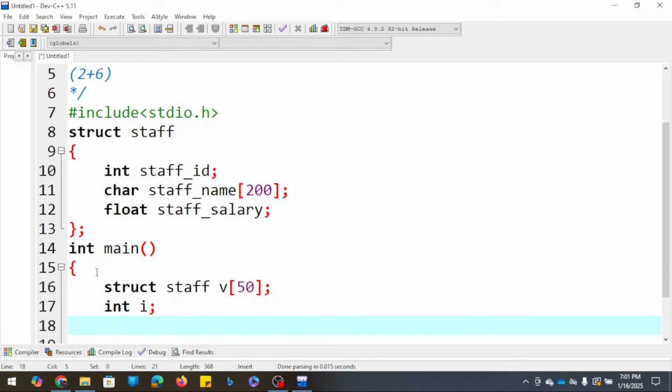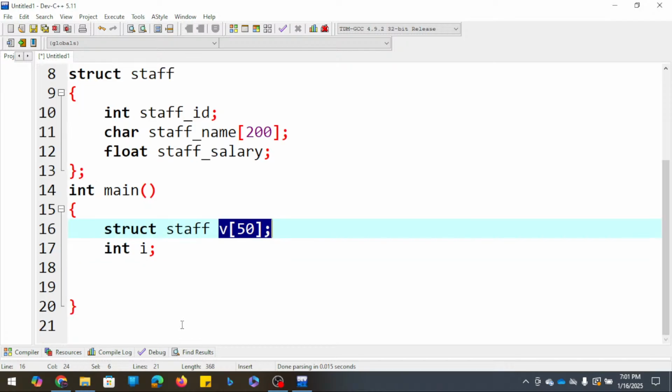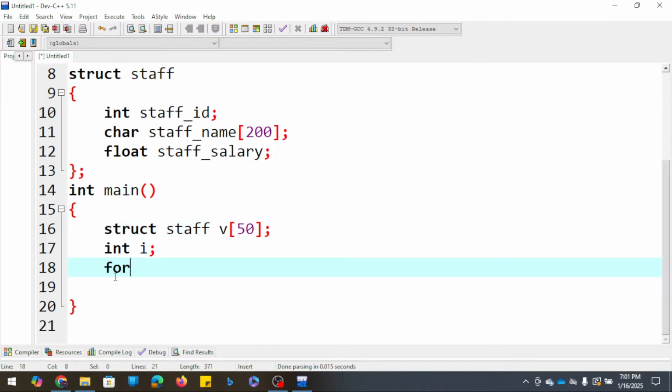Yes. Let's go for the input. Here it is asking to input 50 staffs' details. Here we are going to talk about only 5 staffs, and accordingly we can also input for the 50 staffs there. So let's go for the input. i equals to 0, i less than equals to 4, i plus plus.